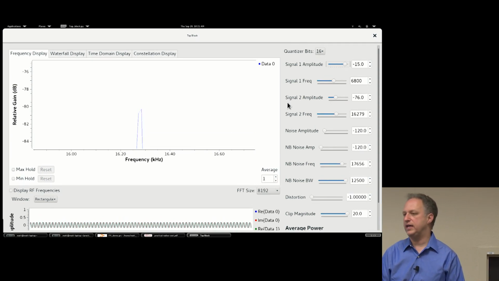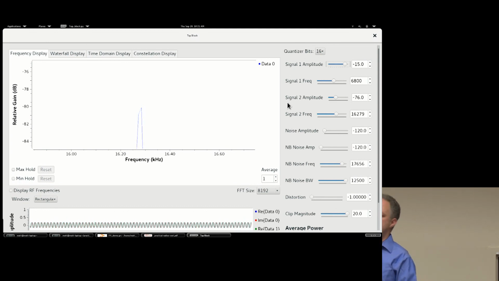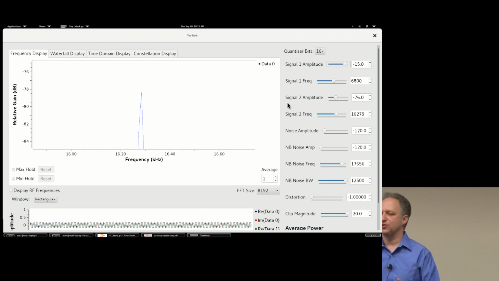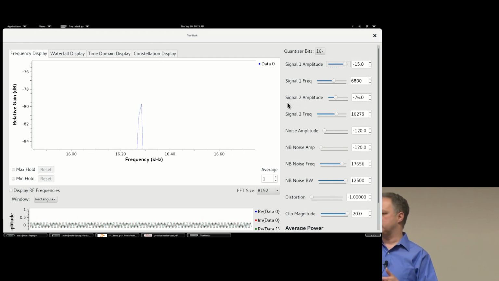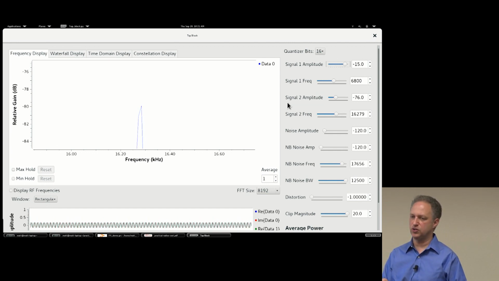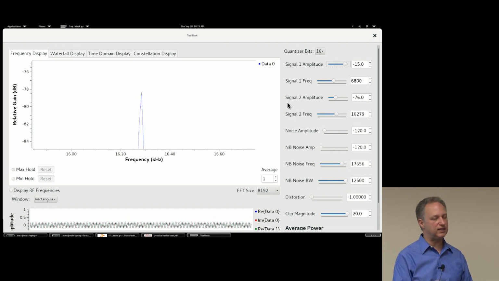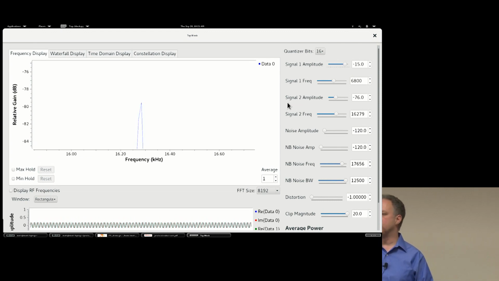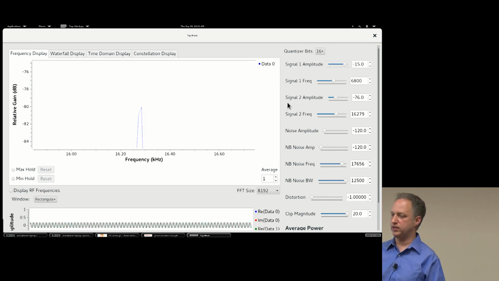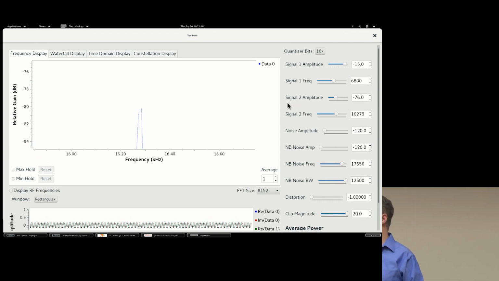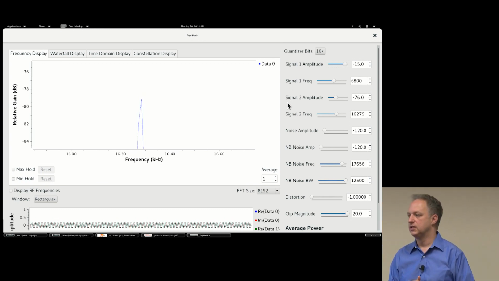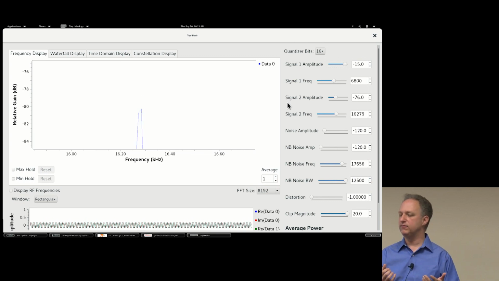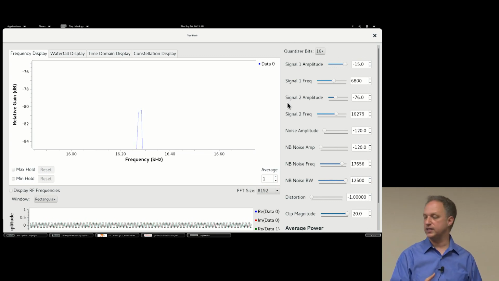And that's really why AGC is so hard. In AGC, you don't just want to control the gain based on the signal you have. You have to control it based on all of the signals that are showing up to make sure none of them cause bad effects on your receiver, not just your signal. And sometimes that means setting the gain low enough that it hurts the noise floor, the noise figure of the receiver a little bit, just so that you can accommodate those big signals without them messing up the signal that you want to see. So you'd rather have a slightly noisier but clean version of your signal than a distorted one.